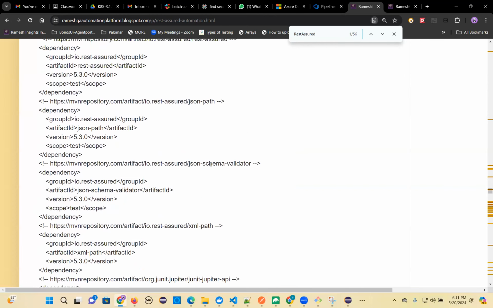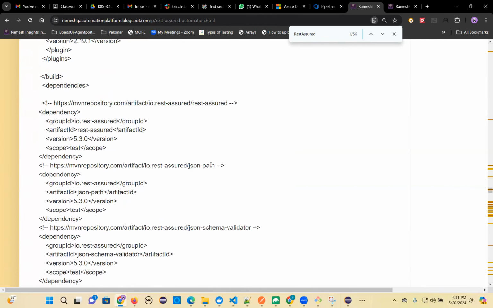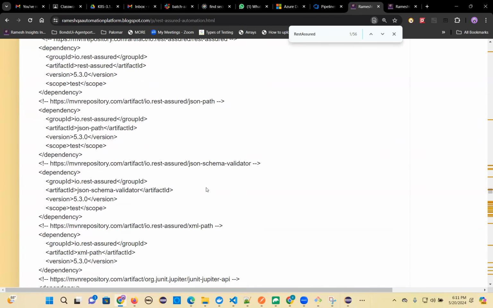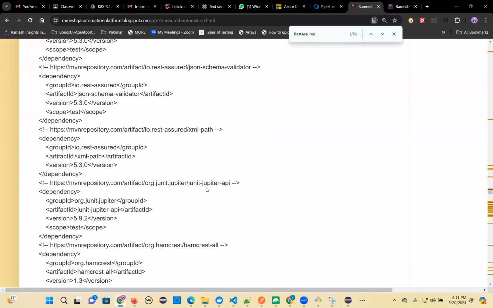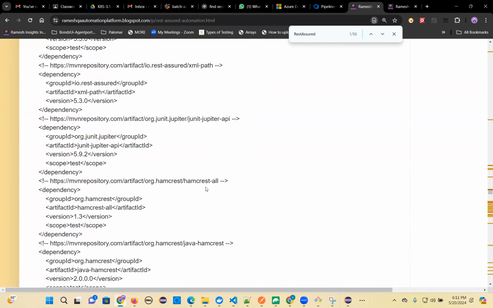Basically, the Maven compiler plugin will compile your code. In the project, whatever the code is, that will be compiled. For the compilation purpose, you will add Maven compiler plugin. That's the one which compiles the entire project code. And the Surefire plugin is which executes your test cases after compilation. One is for compilation, one is for execution, executing your test cases. So that is what we are doing.